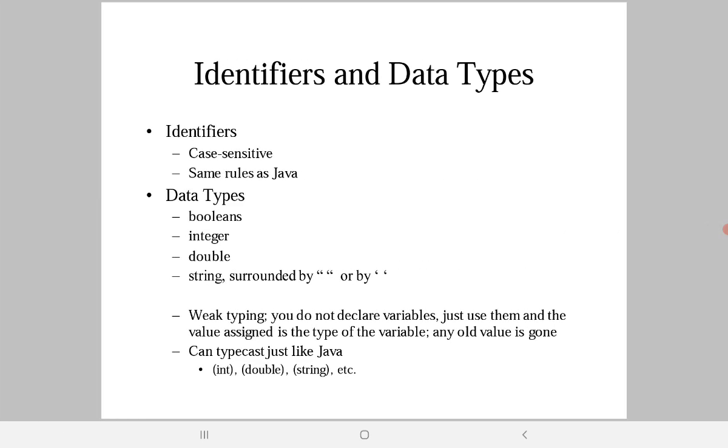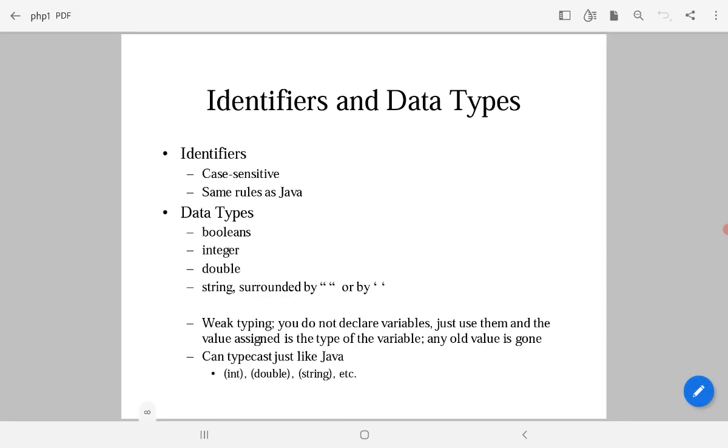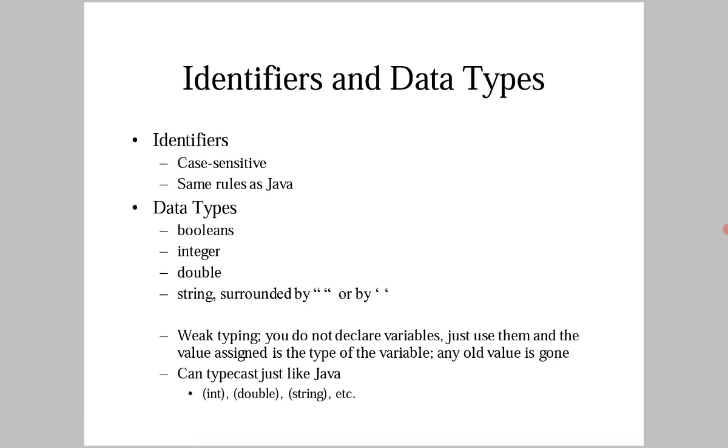Next, we already discussed these things in previous classes: identifiers, PHP variables, the dollar sign and how to use it, and data types. Data types in PHP is a compulsory essay type question, so here we discuss it with a PPT. What are identifiers? Identifiers means variables. PHP is a case sensitive language, like C language.